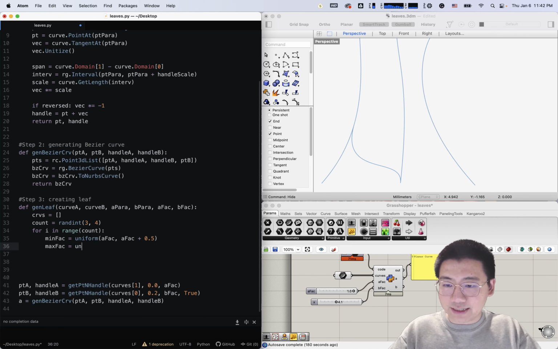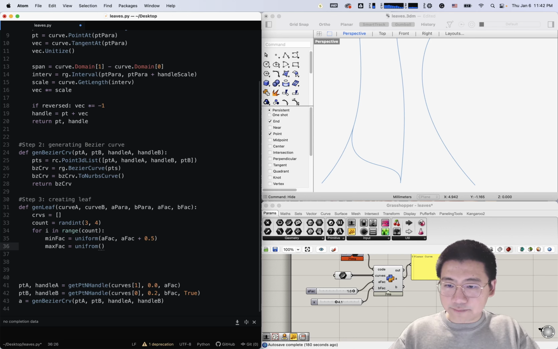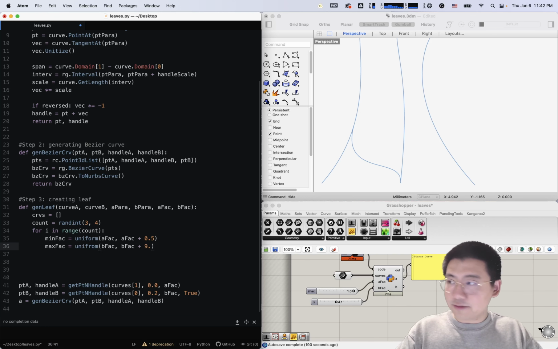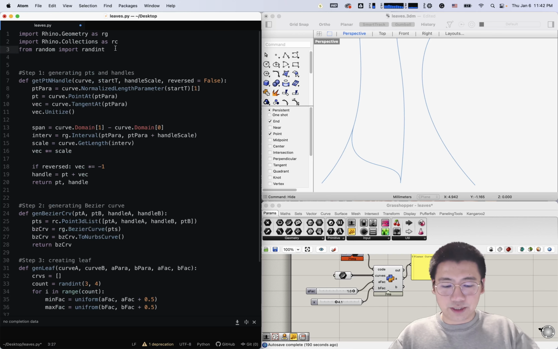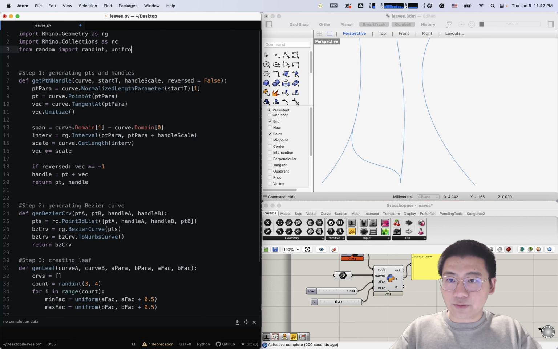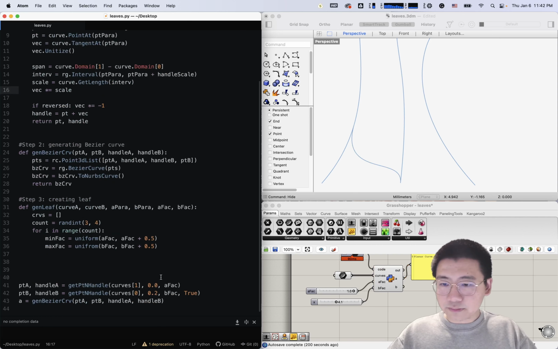Then we can modify it later, and we can do the same thing here. We can say b factor plus 0.5. And we should also import this uniform function into our workspace. So we say uniform here. Then we have these two factors.